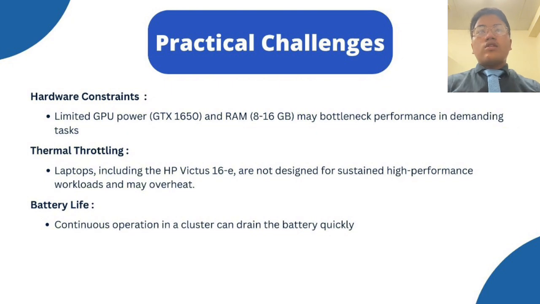Okay, the challenges we need to face when using parallel computing are, first, hardware constraints. Because my laptop is using a GTX 1650 and the RAM is 8 GB, it is causing a performance bottleneck in demanding tasks. Second, it is causing thermal throttling. Our laptops are not designed for sustained high performance workloads and may overheat. Lastly is battery life, because continuous operation in a cluster can drain the battery quickly.